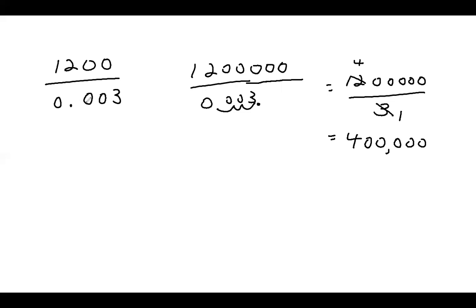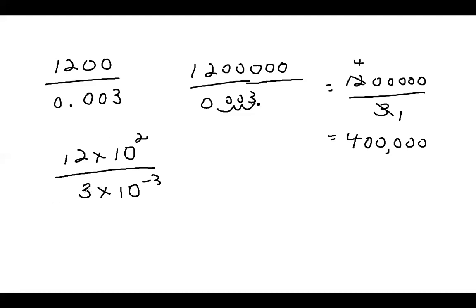Now, another way to do this: sometimes it's a good idea to put things into exponent form, and that will also eliminate that decimal. So another way to do this is I want this to be 12 over 3. So I'm going to write the top as 12 times 10 to the 2nd, which is equal to 1200. Then I'm going to write the denominator in scientific notation as 3 times 10 to the negative 3rd. And again, to check, just take it out of scientific notation and make sure you got the number you were trying to get. So negative 3, 1, 2, 3, that's it.